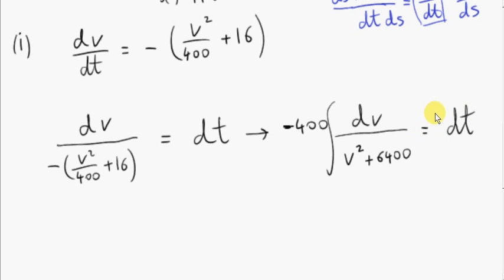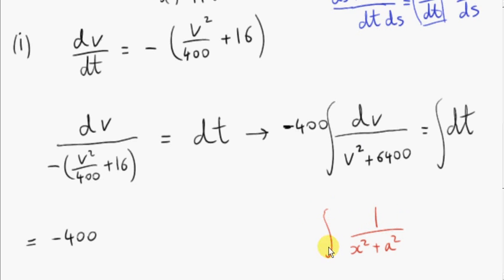We have to integrate both sides. So the minus 400 is just a constant. Now, we haven't seen integrals of this type before, so let's just see what form it has. The type we saw before had v on top, v to the power of 1, and we could use ln of the denominator, because the derivative of the denominator, 2v, was a constant multiple of the numerator. That was the situation before, but now v does not appear on top, so we can't use a substitution method. But if you go to tables, you'll see that this is one of the standard integrals.